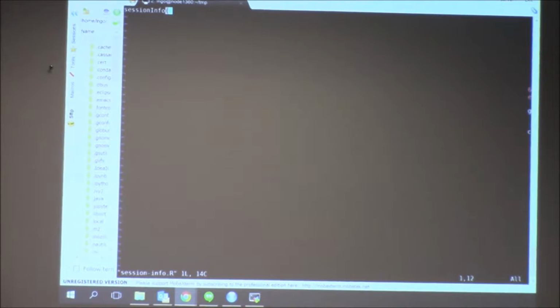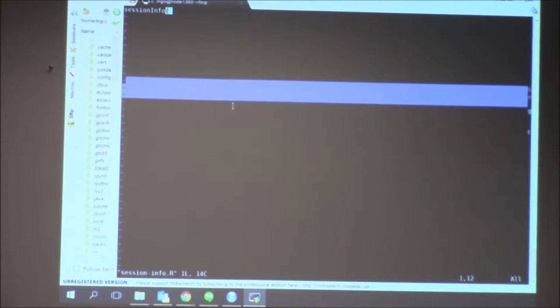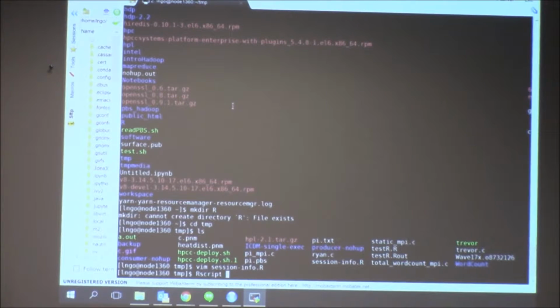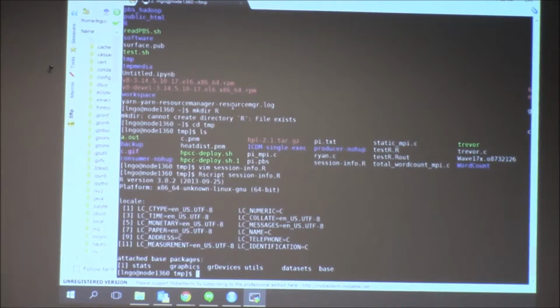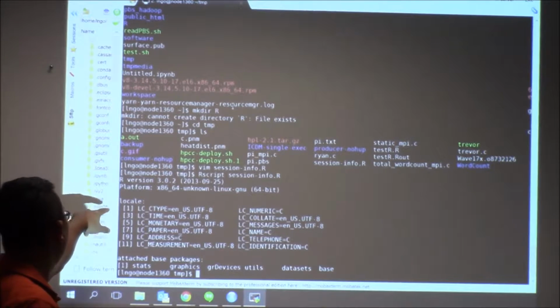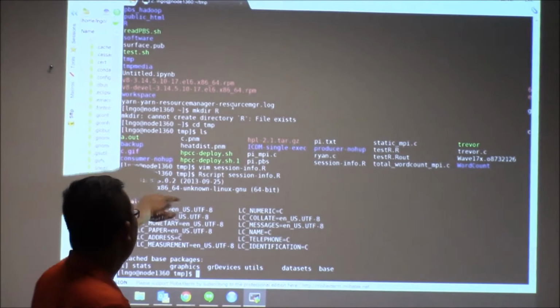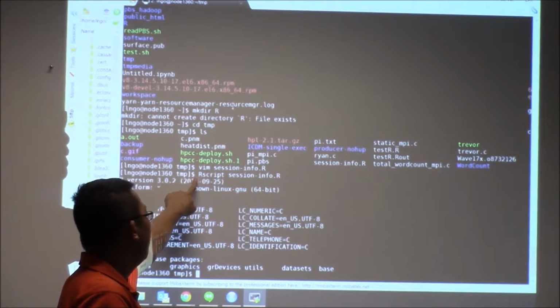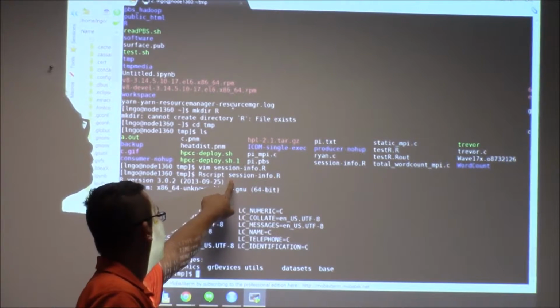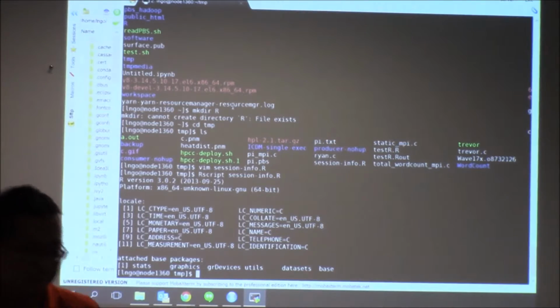You can use vim or nano to create your file. I don't have an issue with that. So if we run Rscript session-info.r, this is what we see. It tells you you're running R version 3.0.2, x86. Basically it opens up a new session of R, executes the command within this file, and then closes it down.